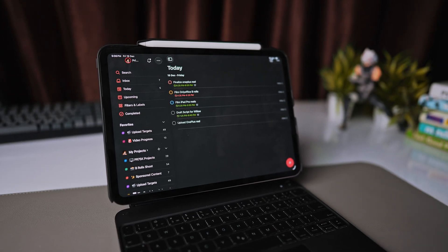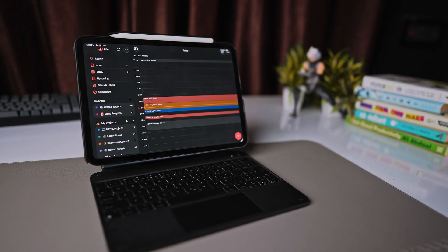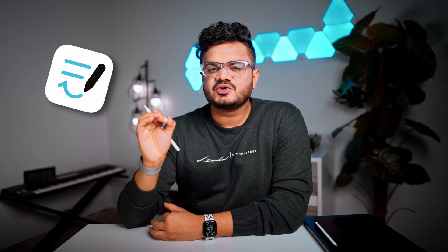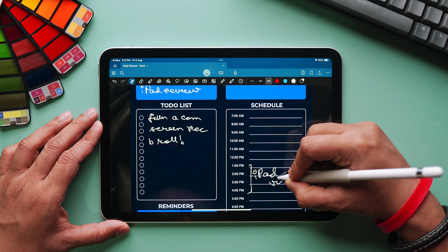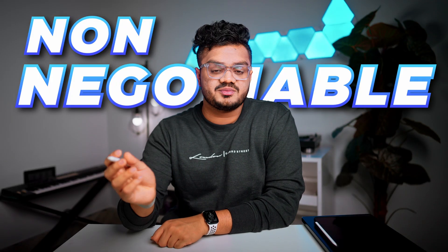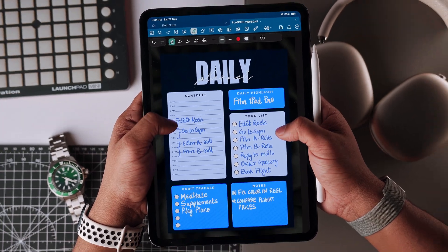Todoist is flawless, on the other hand — both work-related and personal tasks are in there. If it's not on Todoist, it doesn't really exist for me. It was actually more convenient to reschedule my calendar just by using my fingers on Todoist; it takes a few clicks on my MacBook, whereas that wasn't the case here. On GoodNotes, this is where the iPad will absolutely destroy any laptop. I open GoodNotes with my Apple Pencil and fill out my Daily Planner template every single morning, time-blocking my days, setting priorities, and writing down my goals. This handwritten ritual is non-negotiable for me — it sets the tone for everything I do that day.